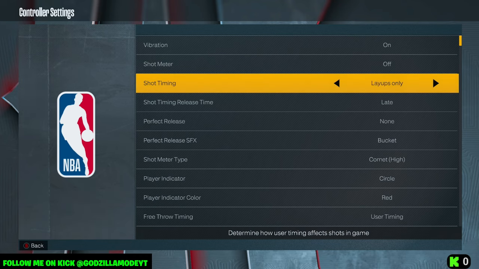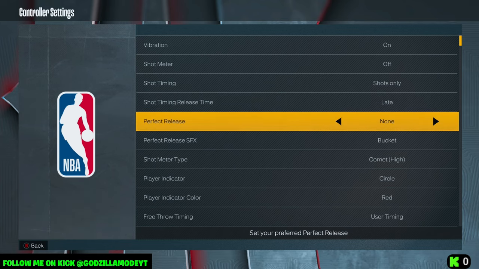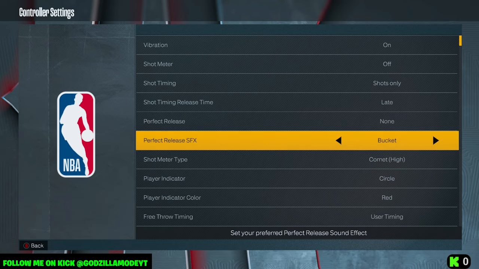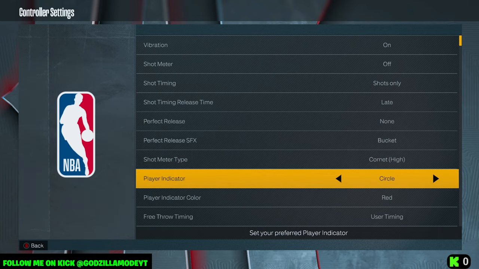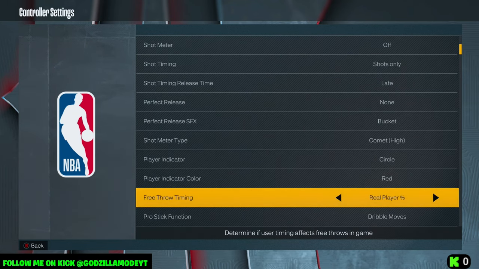Shot timing, have it on shots only. Shot time and release time, have it on late. You can use early, you can play around with both, but I recommend late. Perfect release, have it on none, but you can have it on flame ball. This is not really a setting that goes too crazy, so have it up to you, but I'm going to have it on none. And then perfect release, have it on bucket. And then you want to have it on comet, circle, red. Free throw timing, user timing. Do not have it on real player percentage, because if they're a bad free throw shooter, they're going to miss every time. So user timing, boom.